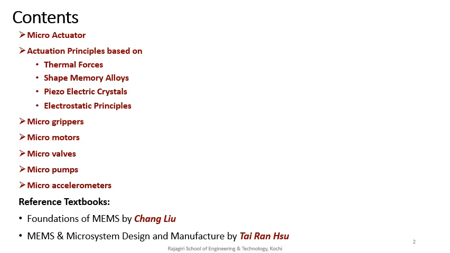The topics of this presentation are as follows. We will start with an introduction to what is a microactuator, and then we will look at the various principles of actuation, like actuation using thermal forces, using shape memory alloys, using piezoelectric crystals, using electrostatic principles. Then we will discuss the working principle of the commonly used actuators such as micro grippers, micro motors, micro valves, micro pumps, and micro accelerometers. The reference textbooks are Foundation of MEMS by Chang Liu and MEMS and Microsystem Design and Manufacture by Tai-Ran Hsu.